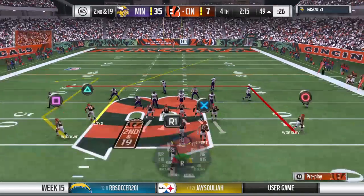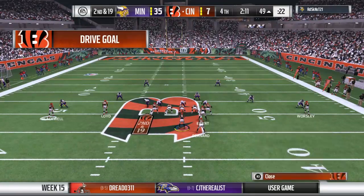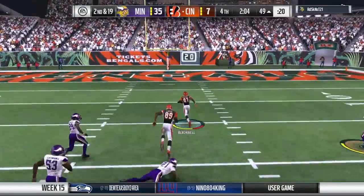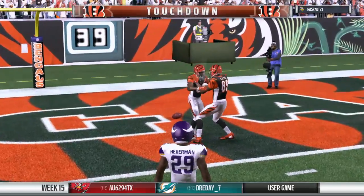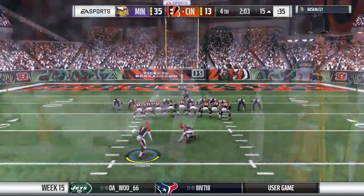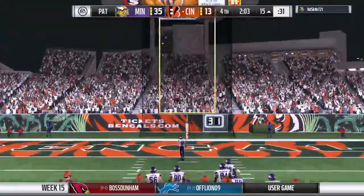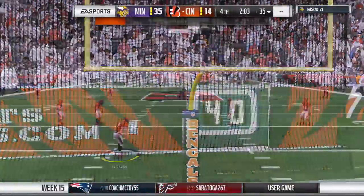All right, now, lucky 56. Lucky 56. All right, here we go. Green, Leopard, Leopard. Now a shotgun snap as they'll look to throw. And he's going to find his man out of the backfield. That's complete. And all the way in for a Cincinnati score. A big play there. His 5th touchdown now on the year. And the Bengals are able to cut into this lead. It's good, and it's now 35-14.